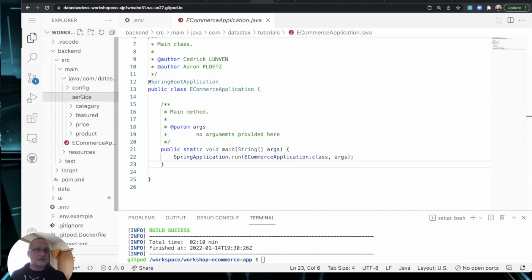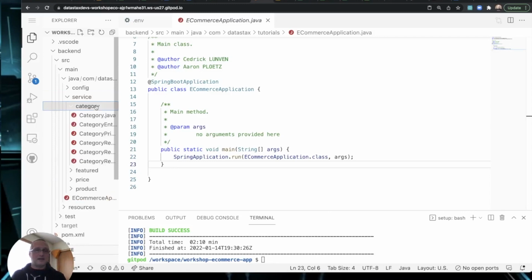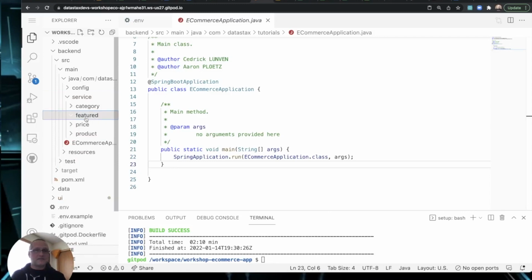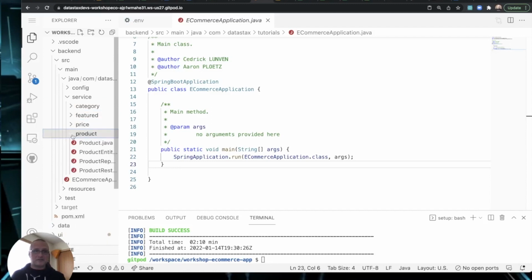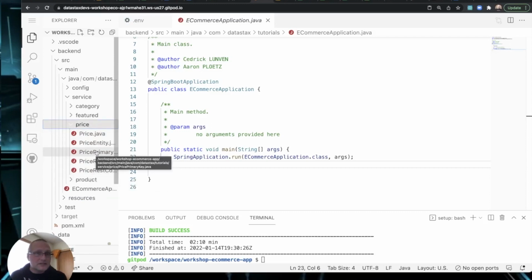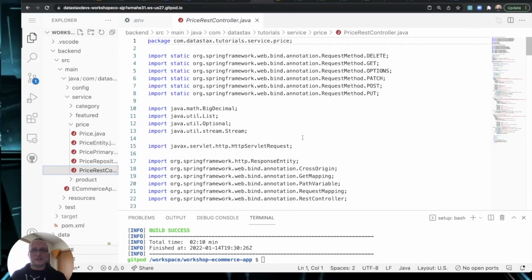If I go ahead and look at service, you'll see I have my category directory, featured product directory, my price service directory, and my product service directory. If I were to go ahead and look at, let's see here, I think it's price REST controller.